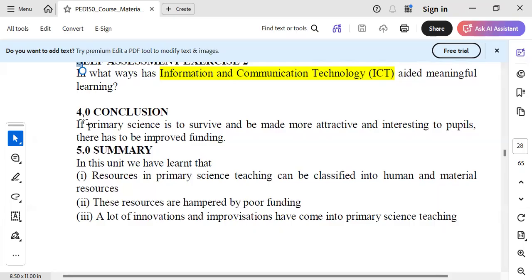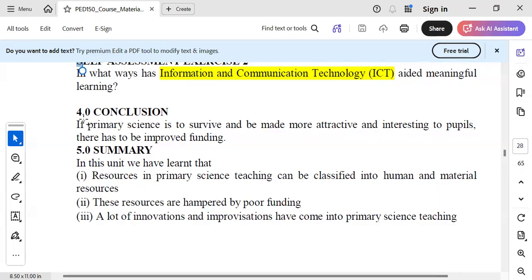Then the teacher asks the pupils, which object do you think will float? You are now allowing them to explore. You're not just giving them knowledge and then they receive it and that is all. No, they explore. You give them room for exploration. So pupils predict. They put the object into the water and then record their observation. Maybe when they put the coin into the water, they notice what happened. So they'll say, oh, the coin goes down instantly. So they record the observation.